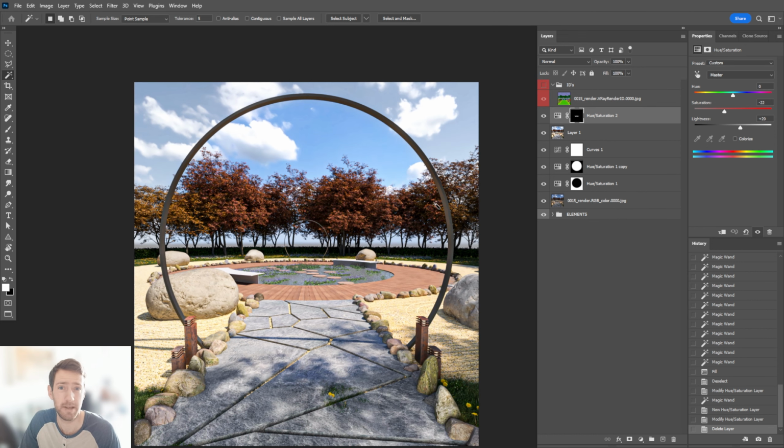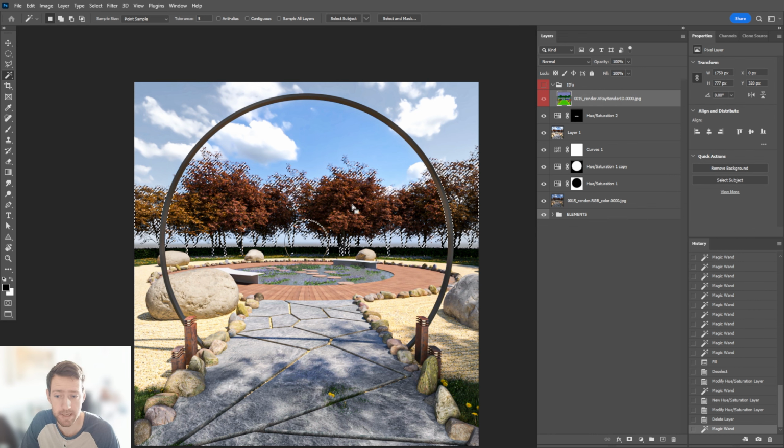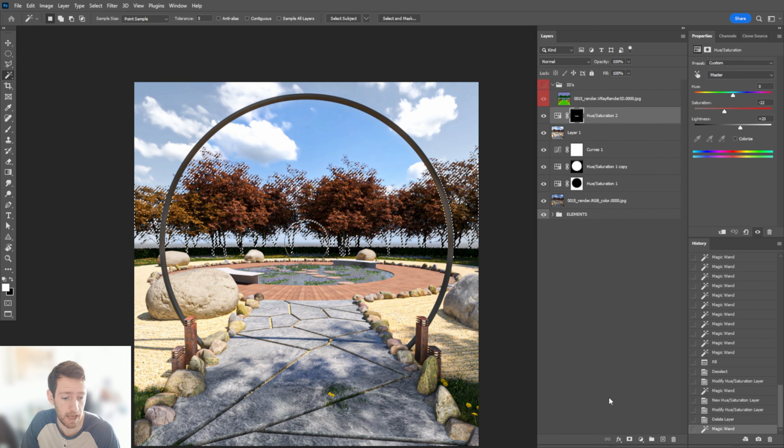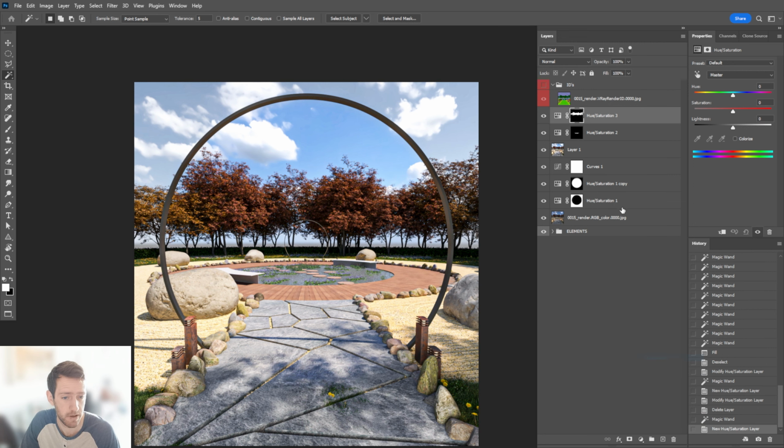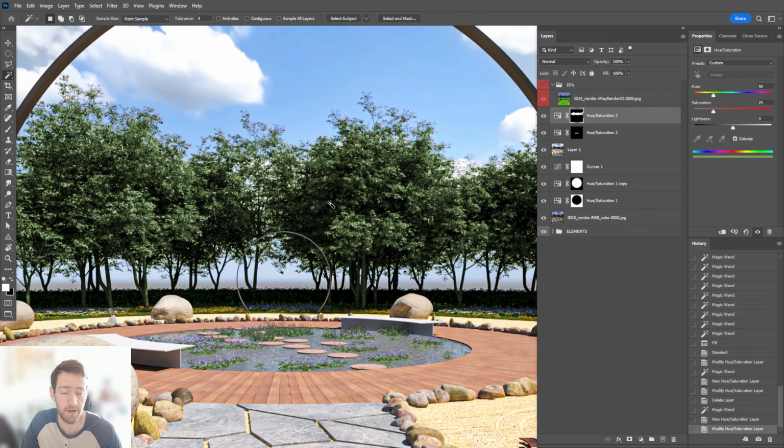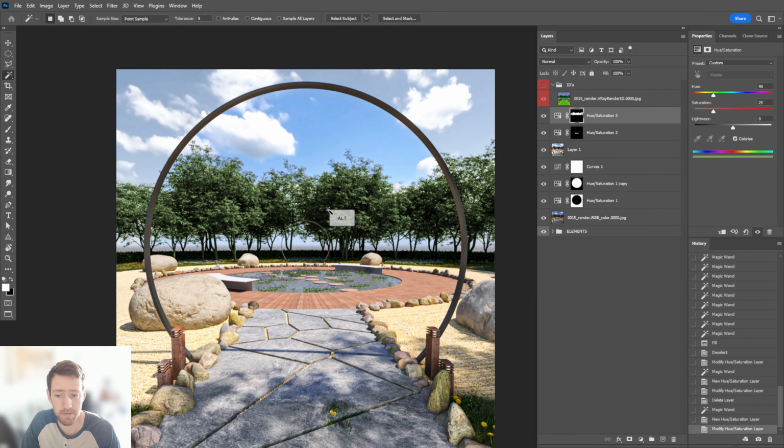Now, say you pick these trees here and you actually don't like the color of them. There's a simple thing you can do in Photoshop, which is I go to my render IDs, I select those, and then we can add another hue and saturation. I can hit colorize down here, and then you can see those have changed. And now I can just slide this hue and bring that across, and straight away we have trees that are green. So perfect. That's something quickly you can do.